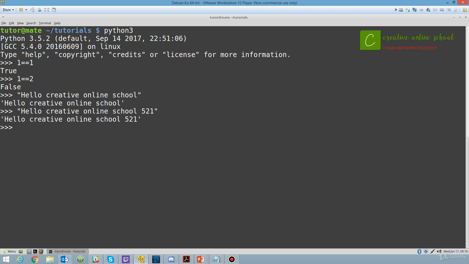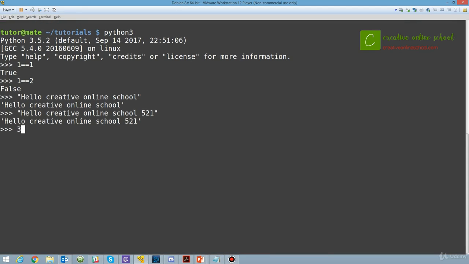The next data type are numbers, but however, in Python there are two types of numbers. There are integers and floats. So integers are fairly self-explanatory. Integers are anything such as 1, 2, 3, 4, so on and so forth. They're just numbers that don't have any decimal place, or as most people know them, whole numbers. Floats, on the other hand, are numbers that have decimal places. So anything like 1.2 or let's say 3.0, these are all floats.